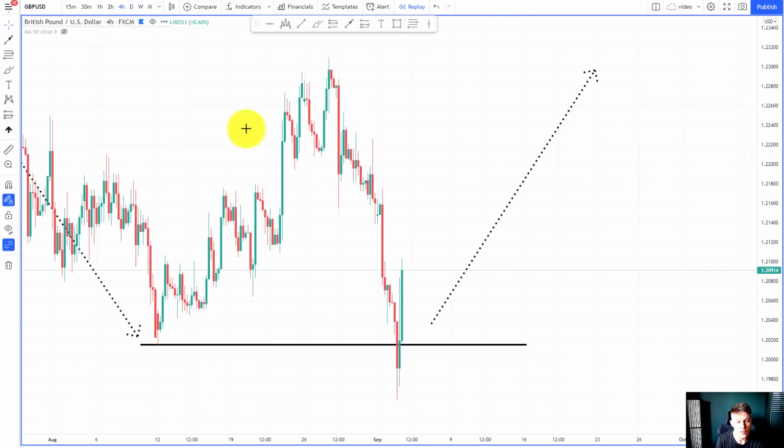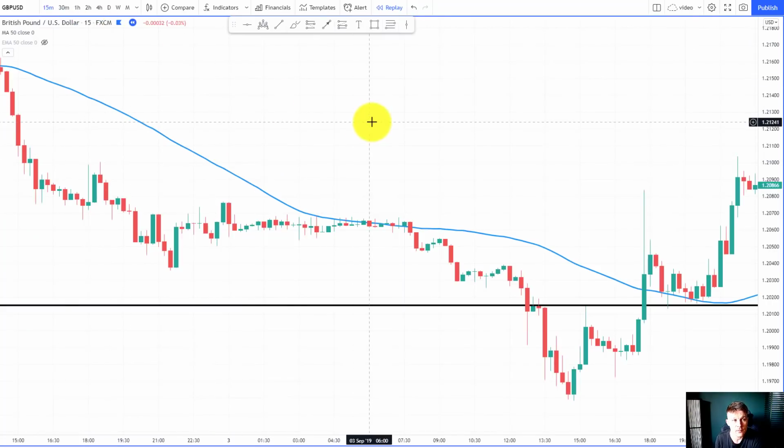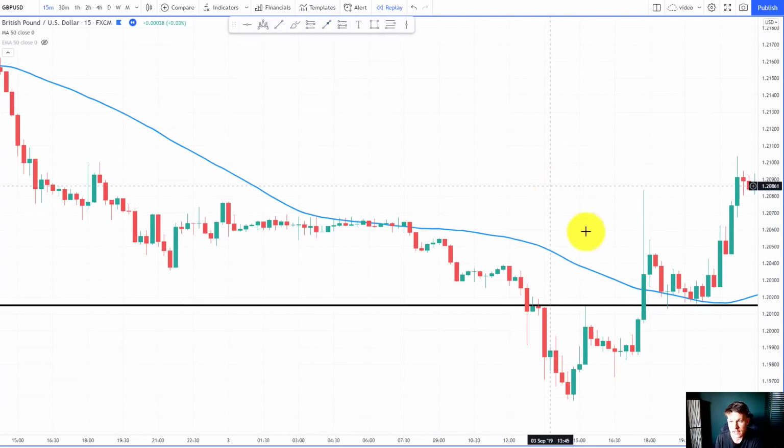We are on the 4-hour, and we could, for example, start looking at the 30-minute or the 15-minute now. This is how it looks on the 15-minute time frame, and this is how the big candle on the higher time frame looks on the lower time frame. You can see I have added the 50-period SMA that will help us with our entry timing. What we are seeing now is that the market has broken above the moving average, and it's making its first trend wave above the moving average.